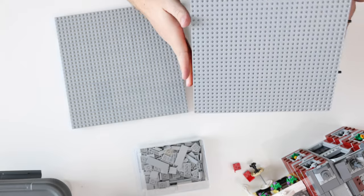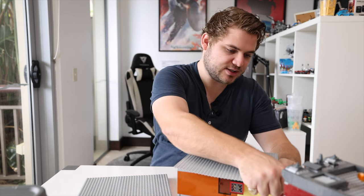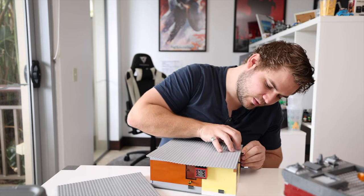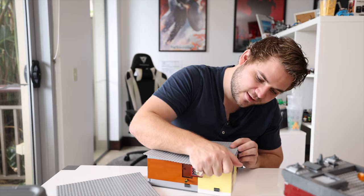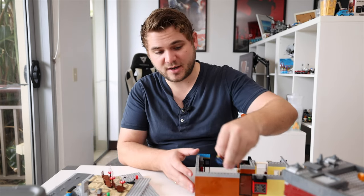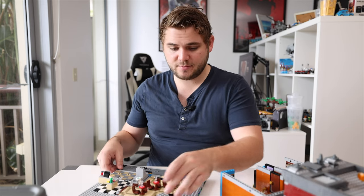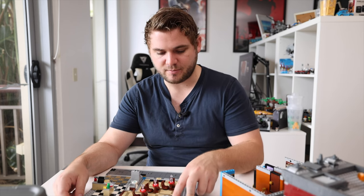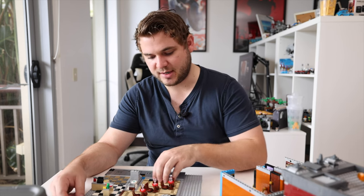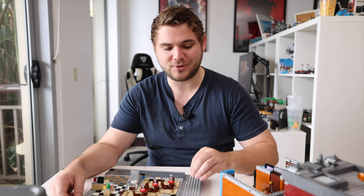The first thing to do is take your modular and flip it on its head - this can sometimes be a little bit tricky - and then start to peel off the layers. I usually start in the corners to just peel these back until the majority of the building comes off fairly unscathed, and just like that it's come off relatively well. I'm going to leave it upside down for now. Fortunately this base plate and the gray MILS plate are both light bluish gray - if there is a dark bluish gray interior with studs that shine through from the base plate, you might want to change the plate color on your MILS plate as well.